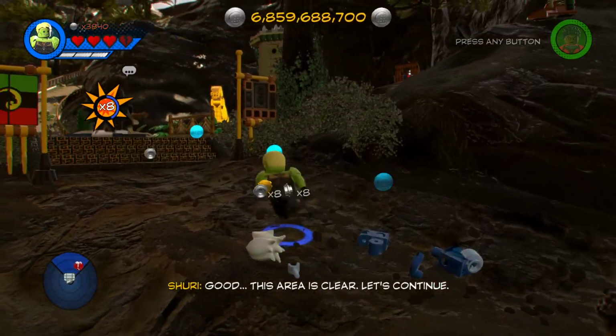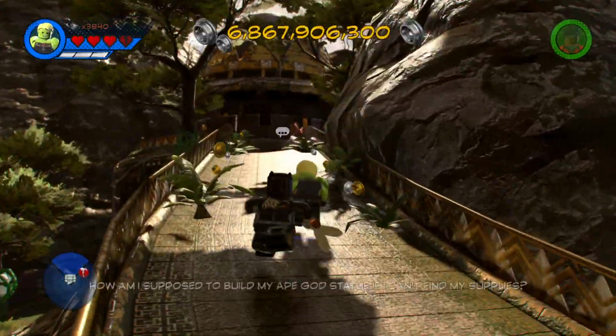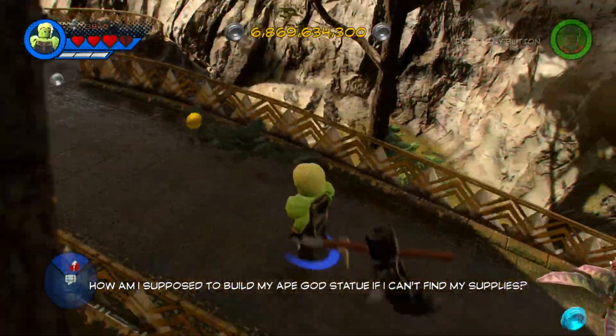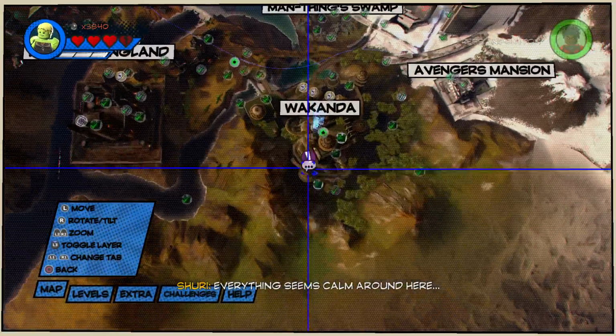Good. This area is clear. Let's continue. Wait. Has the mountain always looked like a panther? How am I supposed to build my ape god statue if I can't find my supplies? Who is that talking? Seems calm around here.